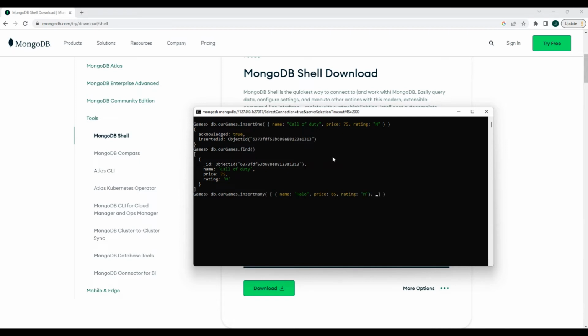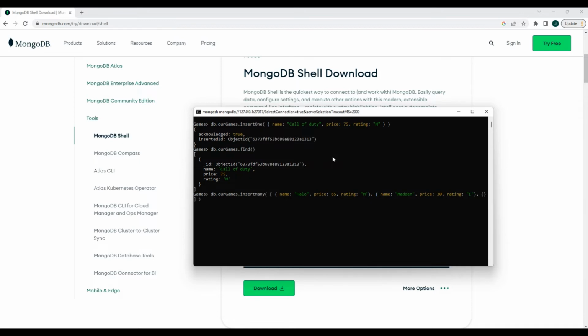So our next document, we're going to leave that little set of curly brackets, put a comma after it, and open up another one. Let's give it a name, and this one will be Madden. We're going to give it a price of $30 and a rating of E. And we'll add one more.